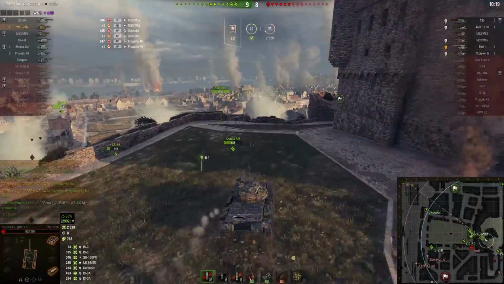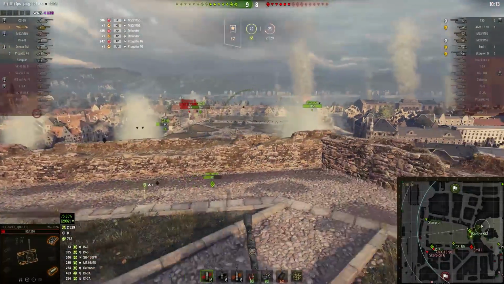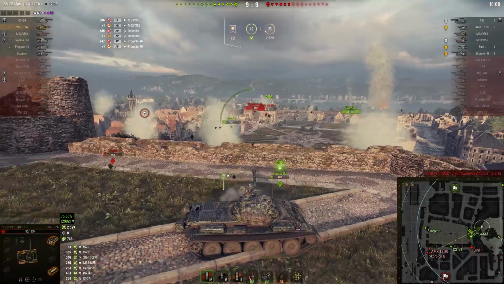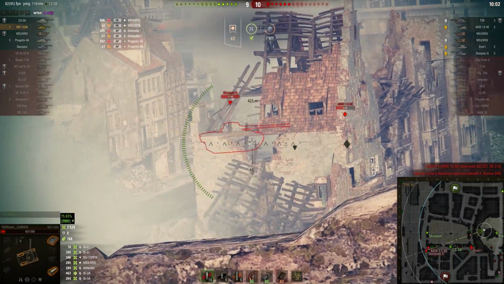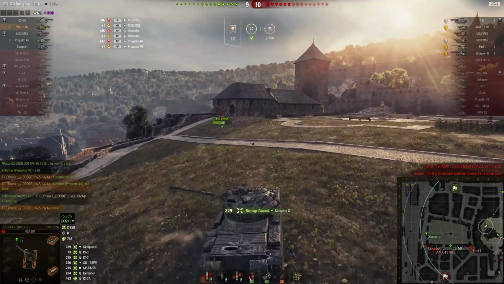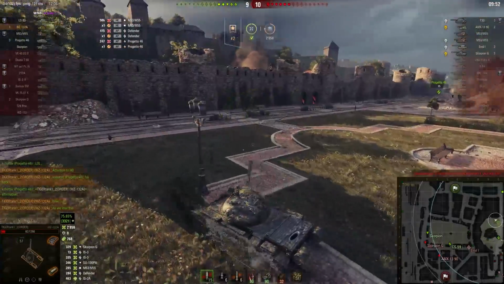We had support from the VK, we had support from the Skoda T50, we had support by, I think, another light tank up here, the WZ-132. But now you can see that actually the enemies have decided and managed to push our tanks out of their town, and now we're losing a lot of vehicles. And now it's basically a 5-on-4. No, it's a 5-on-6 engagement. Sorry about that.